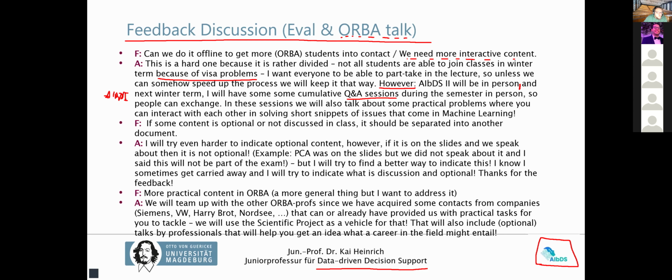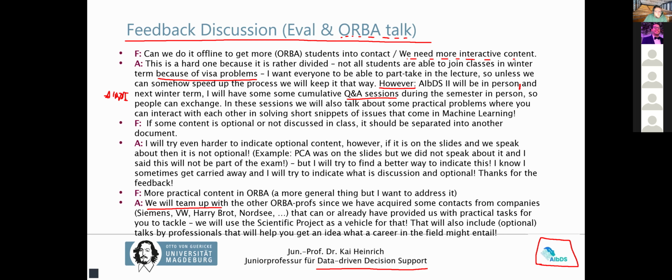So this is a more general thing: more practical content. We had this thing called the AI implementation seminar. However, due to reasons, mainly our workload, because I can only work so much and I'm pretty much alone in doing this here, we found that we get a lot of practice partners that want us to send students to them. That's a win-win-win situation: a win for us, a win for you, and a win for the company. If you are good, it's a win for the company. If you're bad, well, okay.